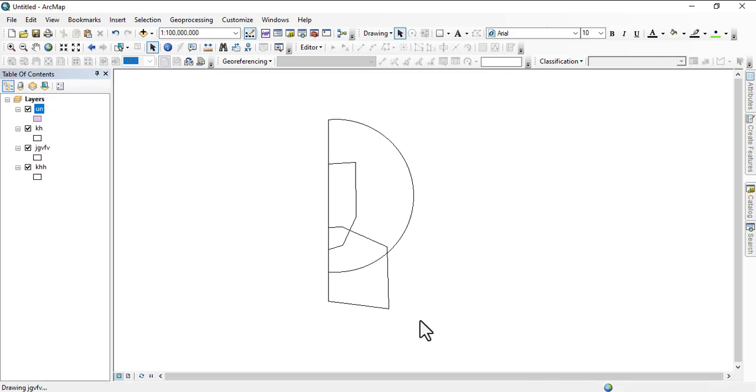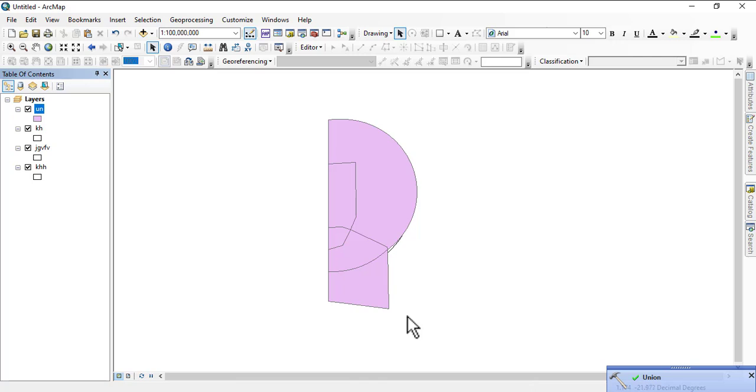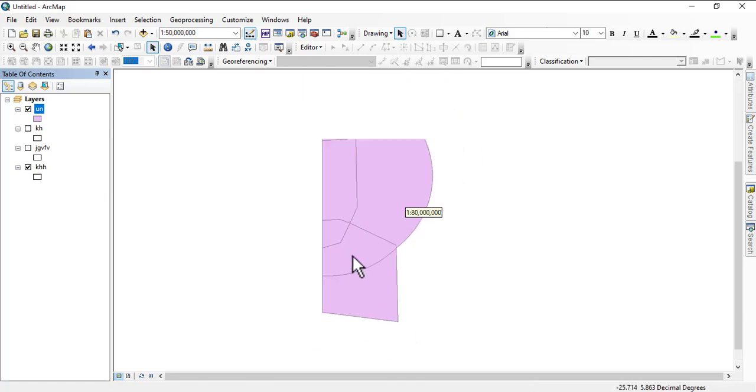It's going to bring all the 3, A plus B plus C, together. So that's what it just did. So when we remove this, we have A plus B plus C.